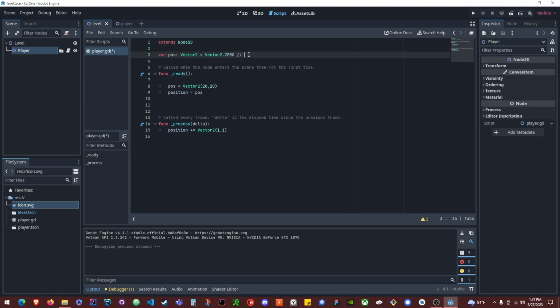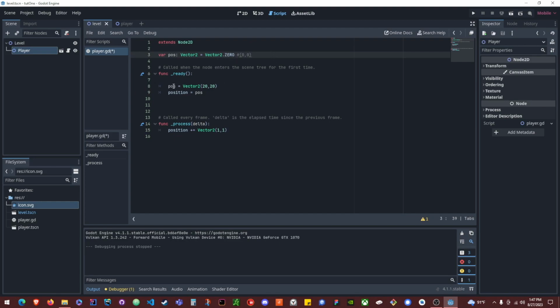How do we make a comment? Is that a comment? Yeah, there we go. That's a comment. Let me just explain what a comment is. A comment is like these things here. It's code that you can read, but the computer does not read. So it's just something for you to identify and understand your code, and come back later. It's good to have good notes. So it's a note-taking system. So basically this would be 0, 0. That's what this means, okay?